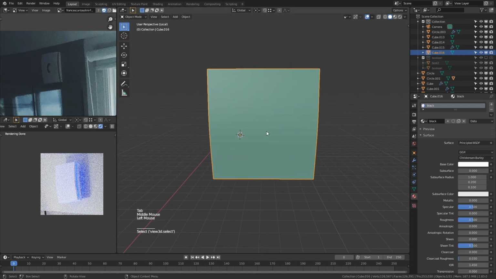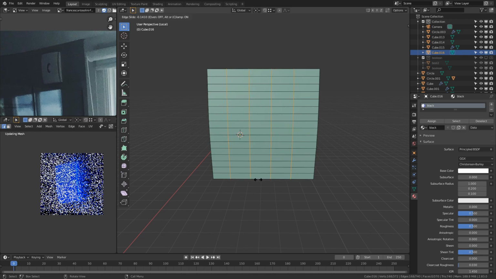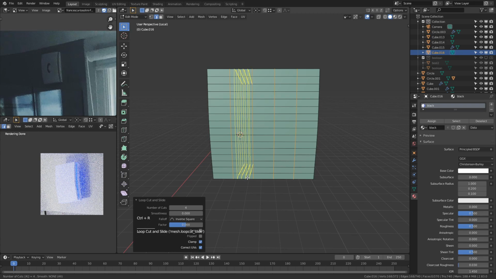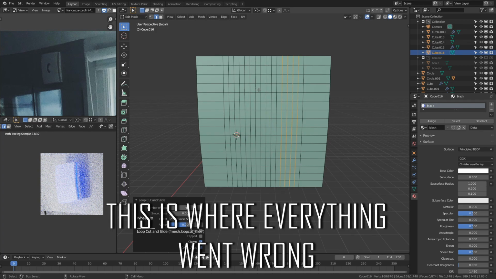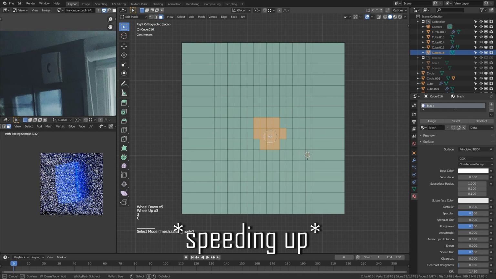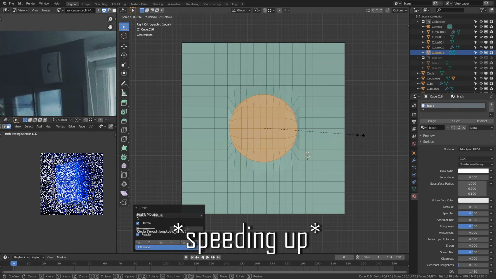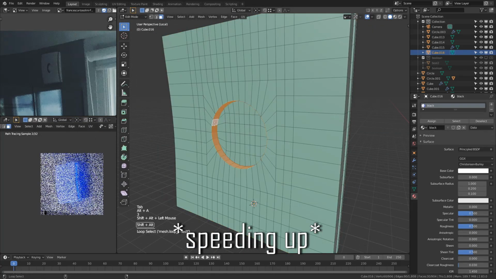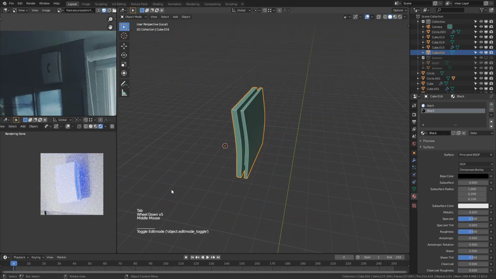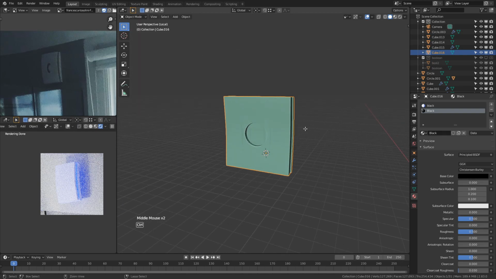Okay, so finally there needs to be a circle over here as well. So I'm just gonna add in, say, these loop cuts. And then gonna add in 4 more here. 4 here, 4 here. Get into front view and I'm going to select the central. Now I still can't see it, and that's because I kind of messed up and gave this on the back side. So let's just repeat those steps on the front side now.